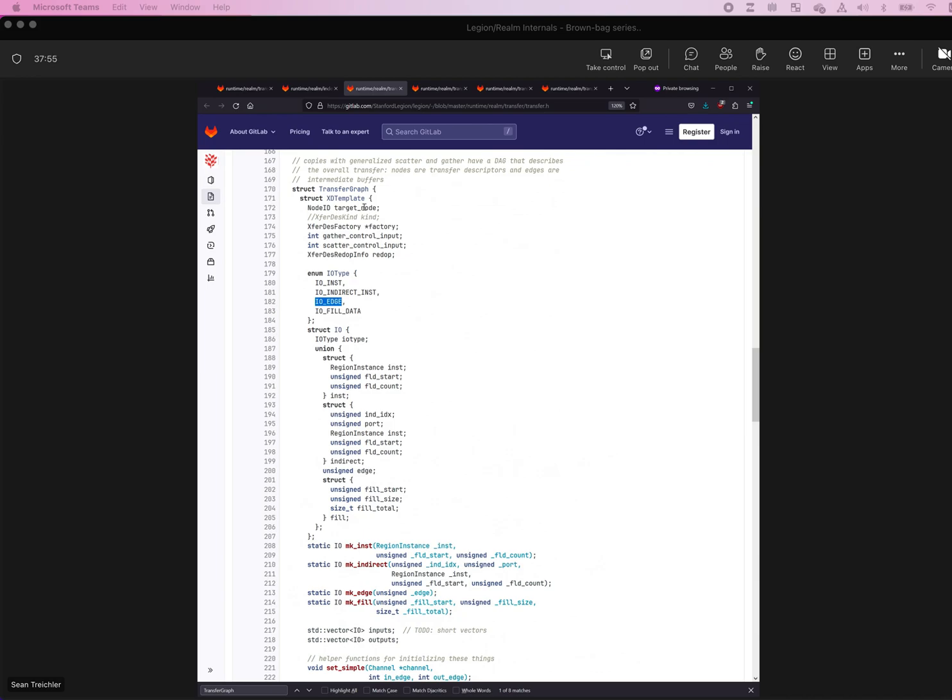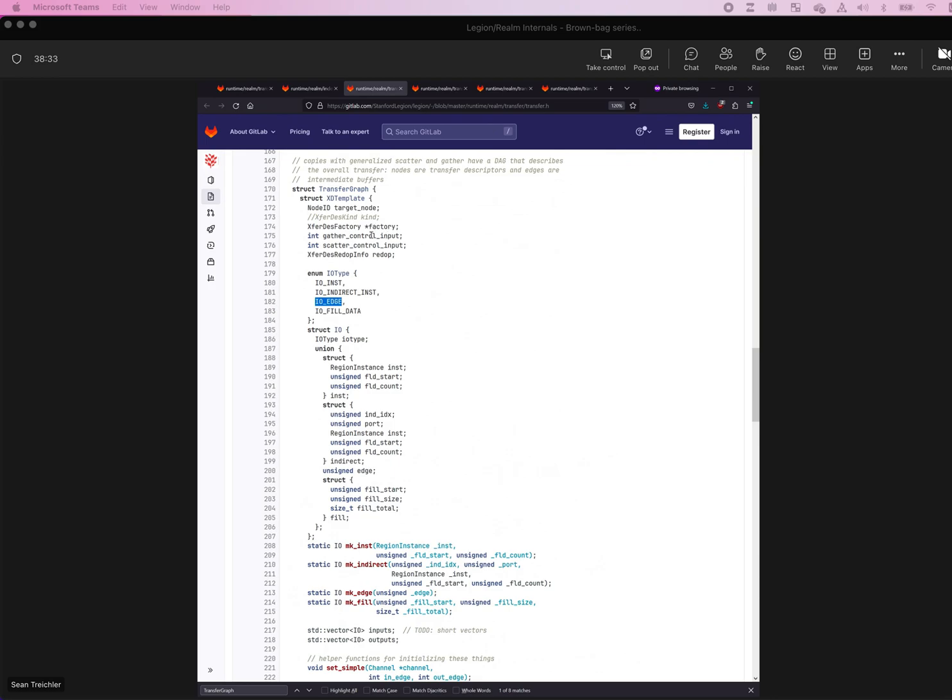what node is this going to run on, since we're going to do copies across multiple nodes. We actually hide most of the information about exactly what kind of copy. Is it a GPU copy? Is it a host copy? Is it an RDMA copy? Most of it is hidden behind this idea of, as you'll see, transfer descriptor is a polymorphic class. And so instead of having different flavors of template for each kind, we just have a factory function that will build the right kind. And of course, we'll need to set this factory function properly. And I hope I'll be able to get a chance to do that today. But in the template, we just remember what the factory function was.